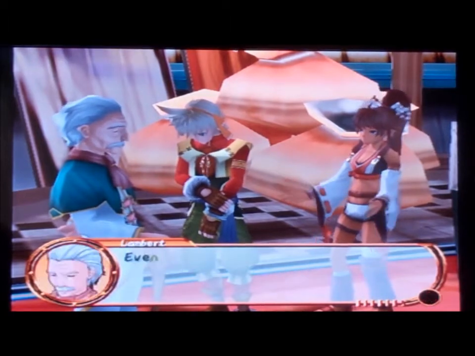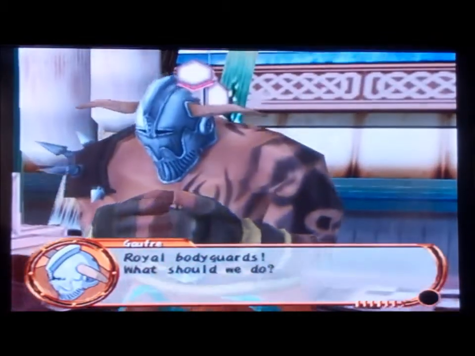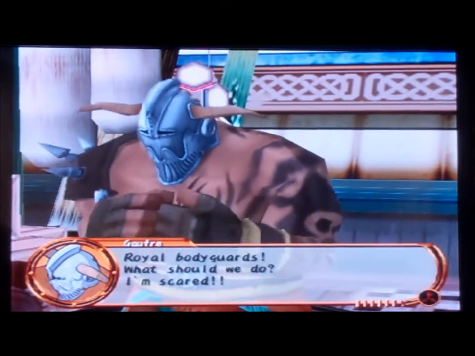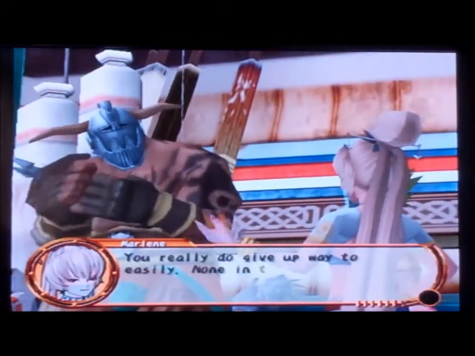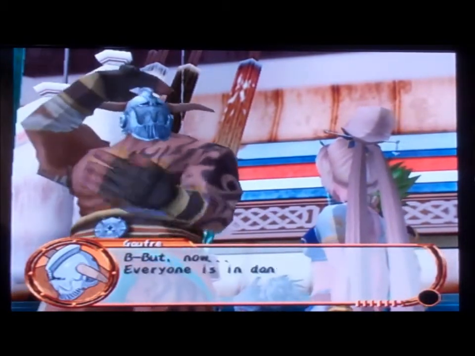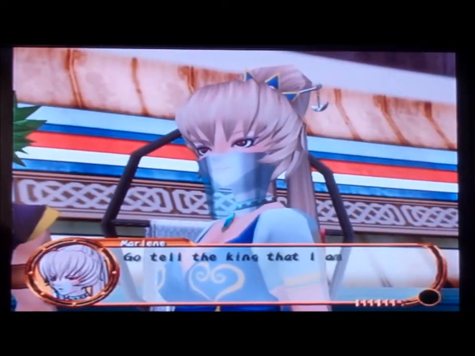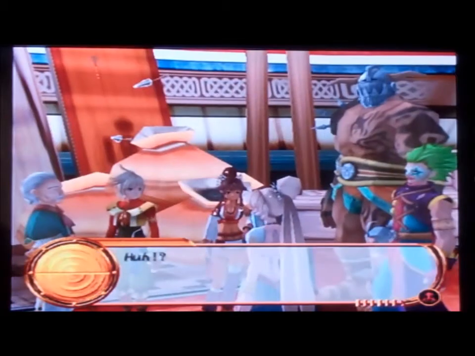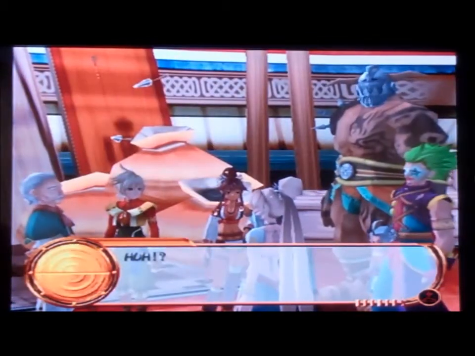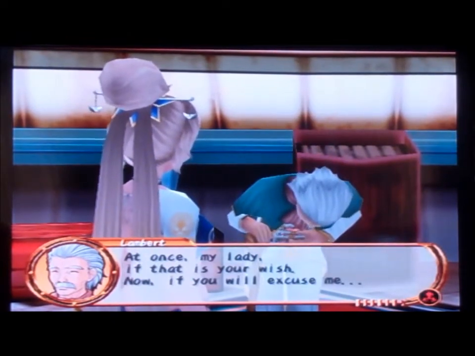But we didn't do anything. Even so, the royal bodyguards will be coming here soon. Royal bodyguards? What should we do? I'm scared. You really do give up way too easily. None in this kingdom could hope to better you. But now everyone is in danger. We'll protect them. Go tell the king that I am here. I want to see him personally. What? Oh, and another thing. Tell him if he brings troops, he won't ever see me again. Huh? At once, my lady, if that is your wish. Now, if you will excuse me.